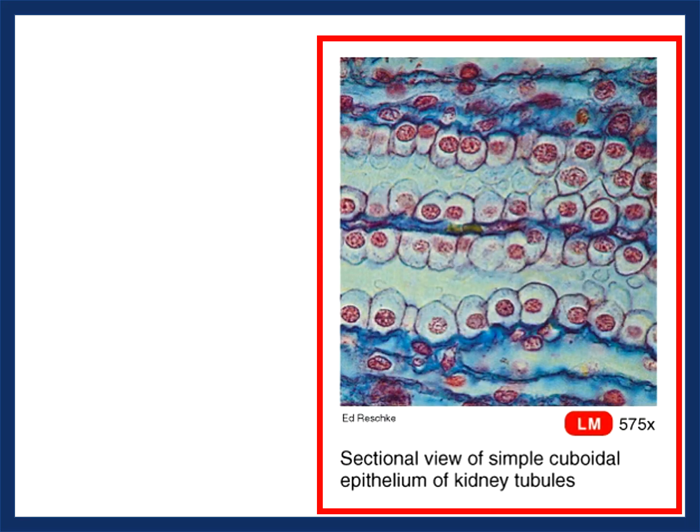Here is a sectional view of a simple cuboidal epithelium, specifically within the kidney tubules. So remember, this is as if a long section was cut through, right? So it's a longitudinal section. And so you can see that the free surface would be this portion right here, right? That would be the free surface area of the cells. And then you have the basal surface, and that basal surface would be here, this bottom part of the cells, right? That would be the basal.